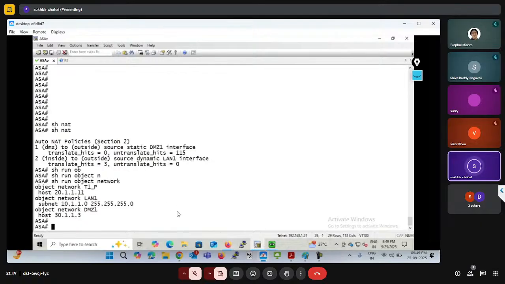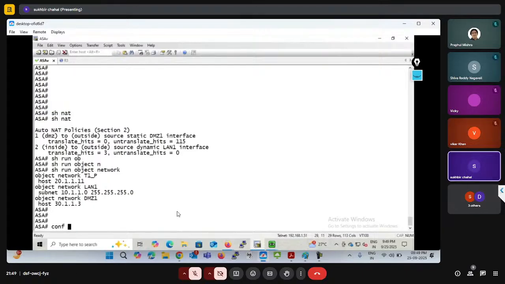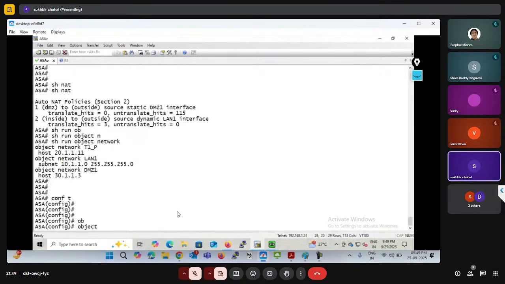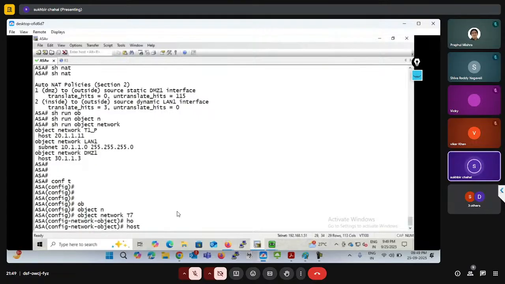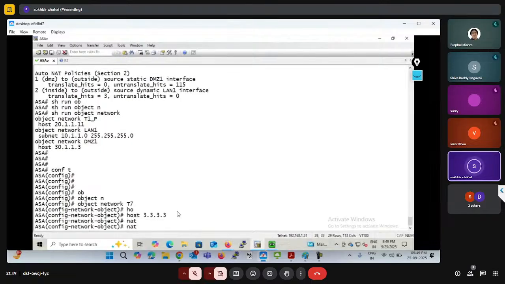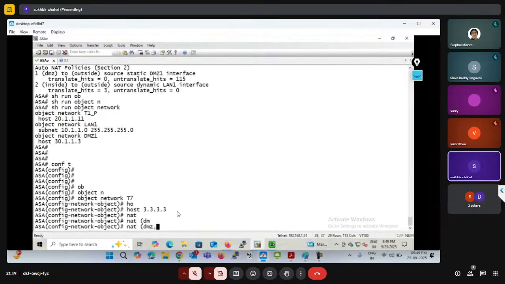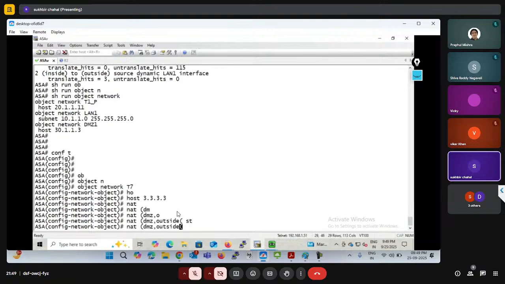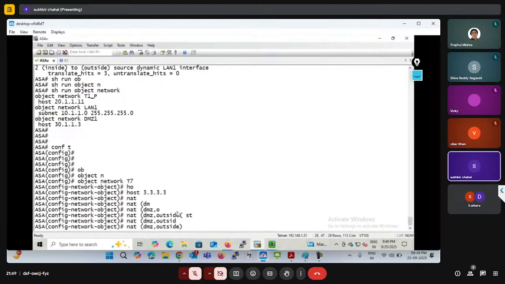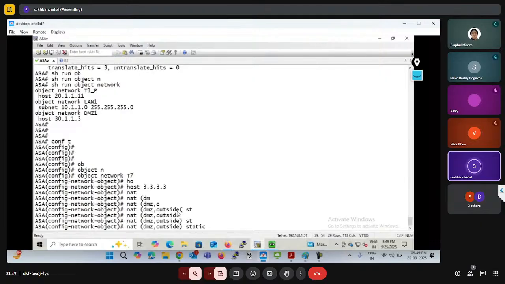So I'm going to create one more rule. Suppose object network T7. This time I'm giving host 3. I'm going to translate with the same DMZ and outside, and static, into the same IP like this.